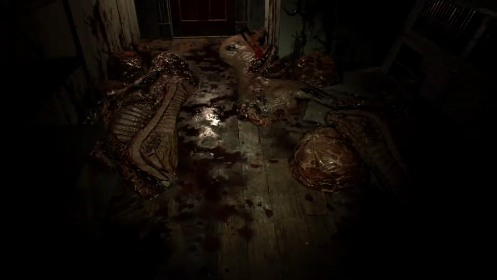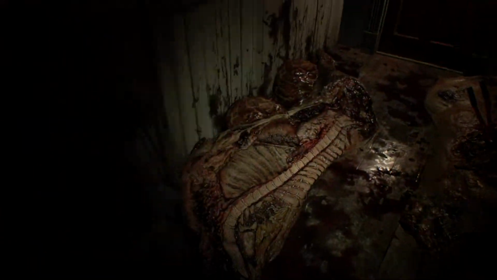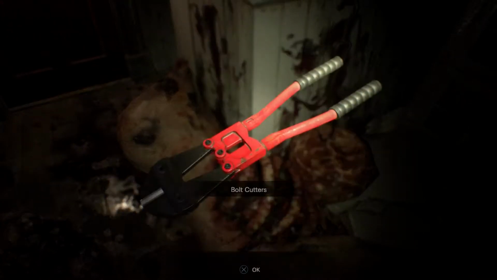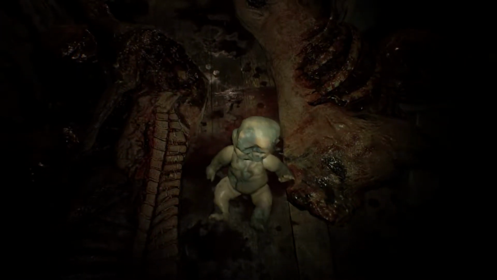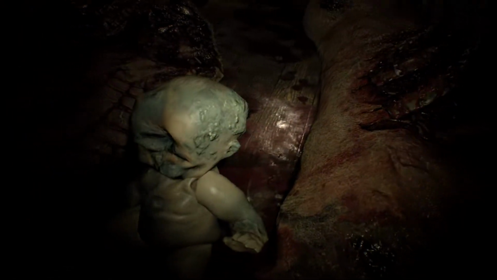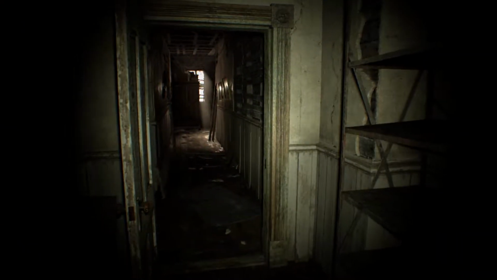Ooh. Viscera. Looks like half a cow. It does, actually. That's the other half there, I think. Oh, that's gross. Look at it. Creepy doll. It's been covered in smashed in gunk. I think you're supposed to look at where that fell from. Like up there? Yeah. There's a little false ceiling.